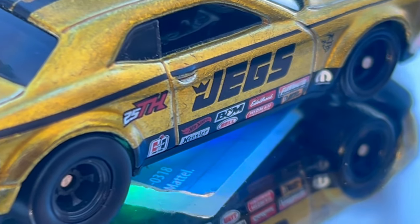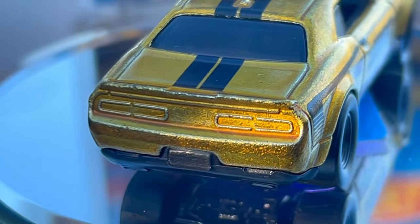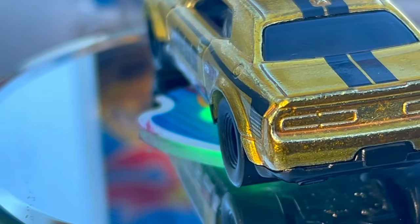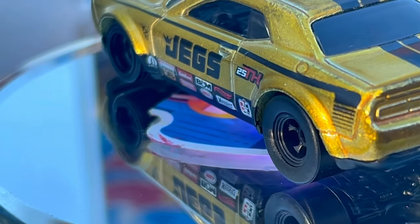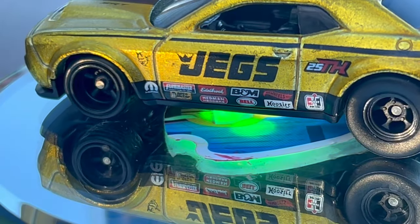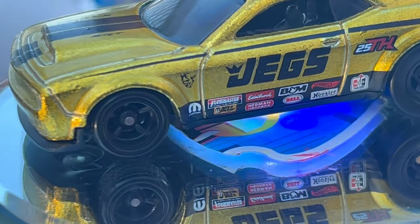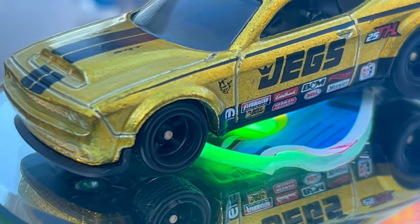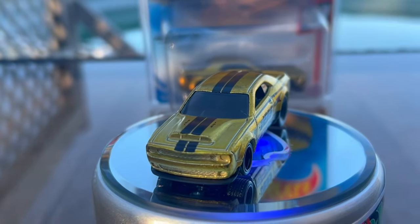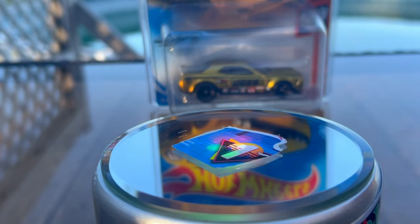And the wheel choice is also an amazing feature on this one. And the Jags livery is based on the real car. And this is a Super I wish I would have found, but I'm thankful to have it here and be able to show you. And we haven't really seen cars like this one, like a drag car, in a long time. Unless I'm forgetting some, let me know, but this is definitely the superior of the two Demons in my opinion. You just cannot beat this one. Absolutely gorgeous livery. Great job, Hot Wheels. I hope to see this casting again.